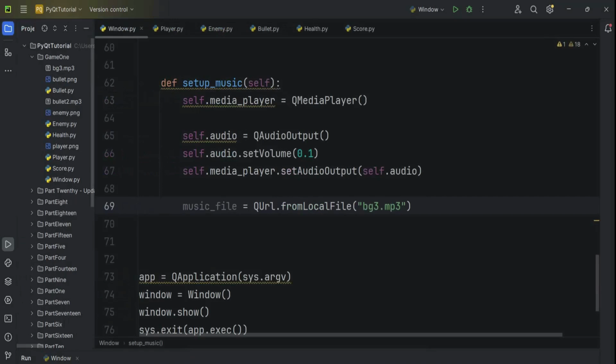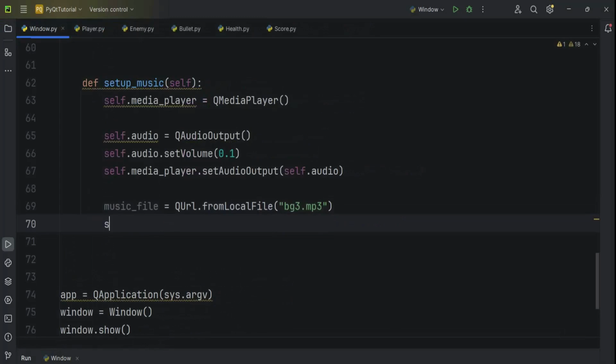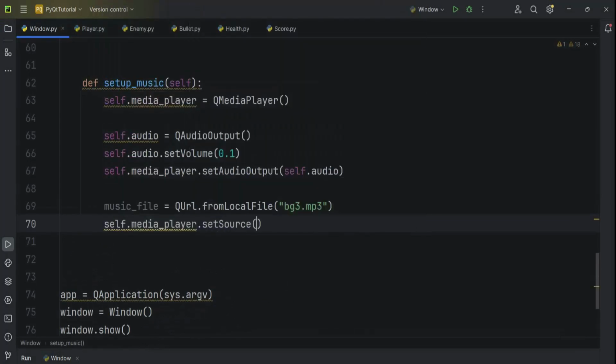Make sure that you have added this to your working directory. I already have it; if you don't, you can get it from the video or from the lesson source code. After this, we can set the source: self.media_player.setSource, and we want to set that to the music file.